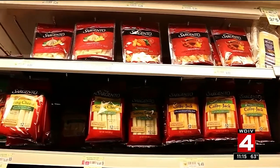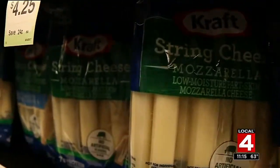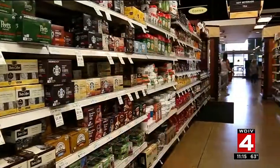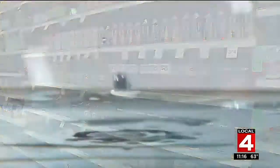Another protein-packed option good for practice or even game day: cheese is really a perfect source of protein. Look for low-fat cheese — things that say 2% or part skim or light or low-fat are nice words to see on a package of cheese. Julie also says the simplest step is one parents often forget: load up on water.